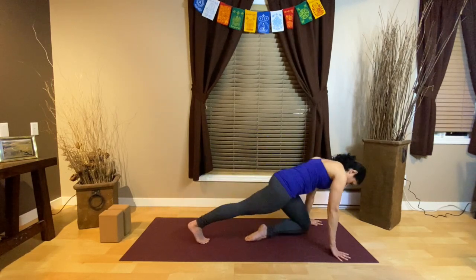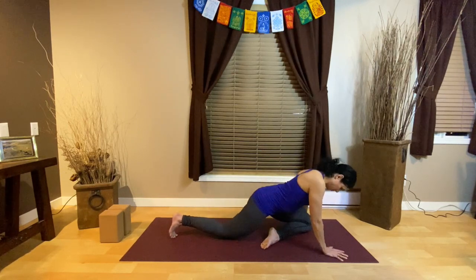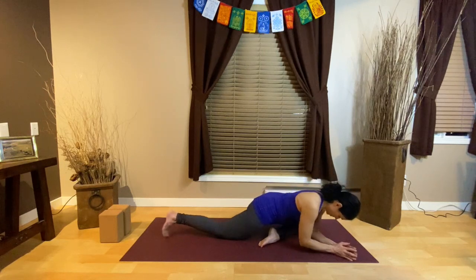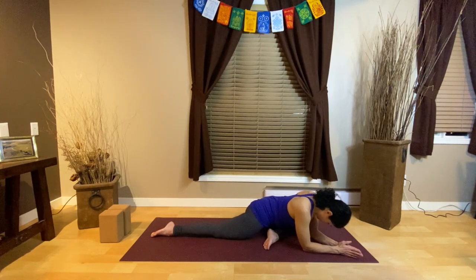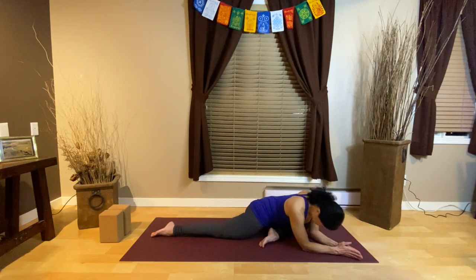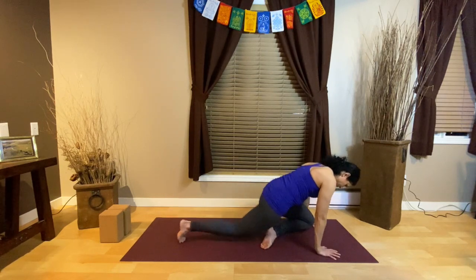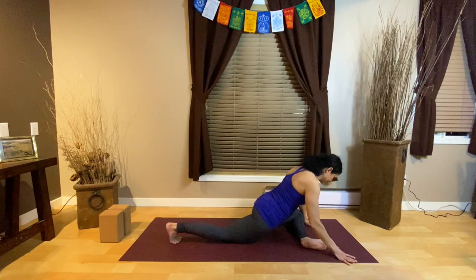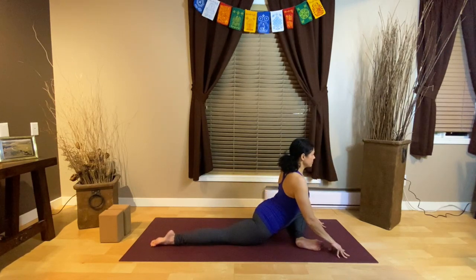And now placing hands down to come into pigeon pose, left leg forward. Now the green circle version, you have your shin on the mat, toenails on the mat, and you create a stretch by turning your torso on the diagonal and lowering your left hip down towards the mat. If you have knee issues, I recommend staying in that one. If it's safe to do so, you can go deeper into full pigeon pose.